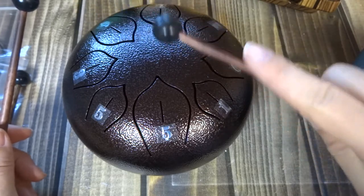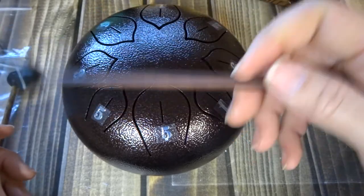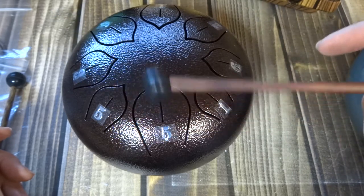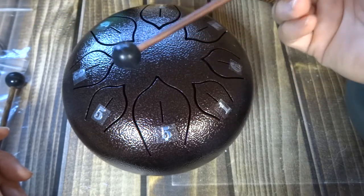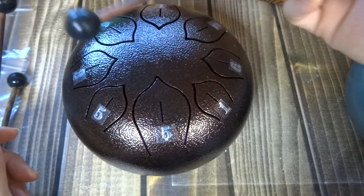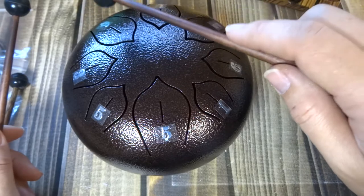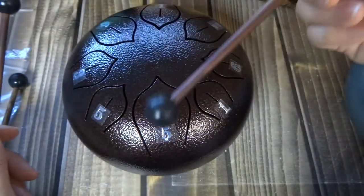To play this, you don't want to be stiff. You want to lightly hold it in your hand and make it bounce — you're going to hit, hit, but let it come back up. Just practice holding it very lightly and let it bounce back up on its own. Try it with the lowest tongue first, because that's the one that really shows the effect. Let your wrist bounce back up — you don't want to deaden it.